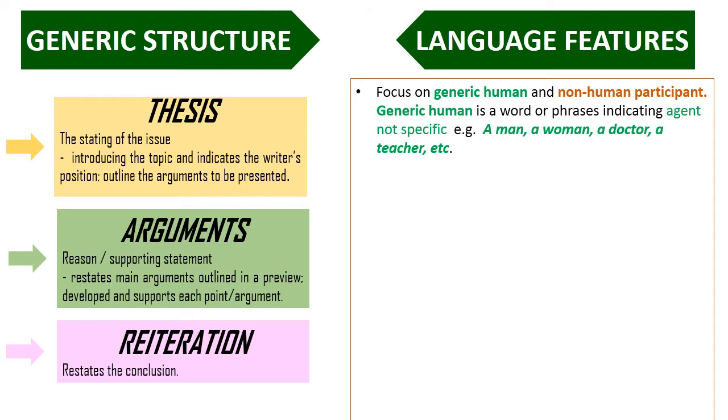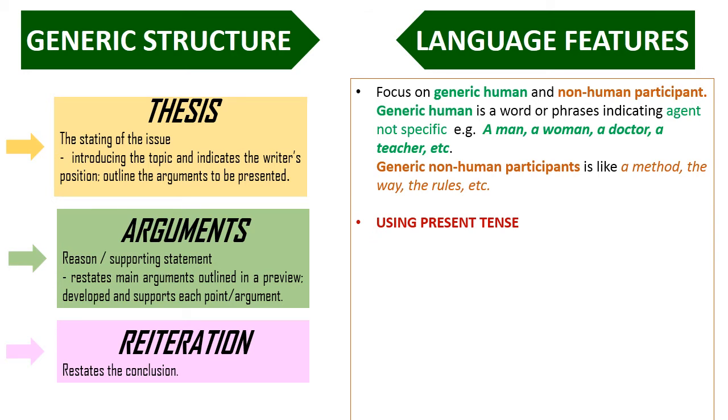Jadi biasanya struktur kebahasaan untuk analytical ini membahas hal-hal yang berfokus pada manusia dan juga yang non-human atau yang bukan manusia. Yang manusia itu biasanya mengindikasikan tentang something yang tidak spesifik ya. Contohnya a man, laki-laki. Nah, laki-laki yang mana kan tidak spesifik. A doctor, itu juga tidak spesifik. Next, yang selanjutnya adalah non-human participants. Jadi, yang bukan manusia. For example, ada a method, the way, the rules, the religion, etc. Jadi kayak metode, terus cara, peraturan, agama, dan lain-lain itu adalah non-human participants.